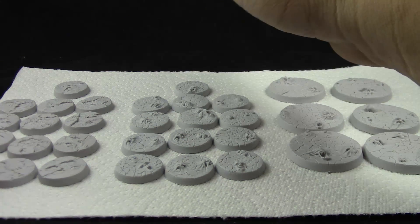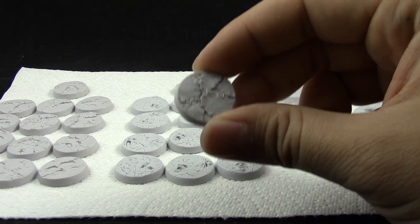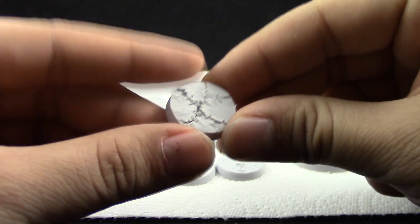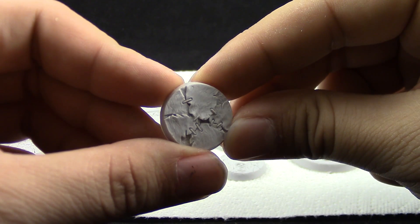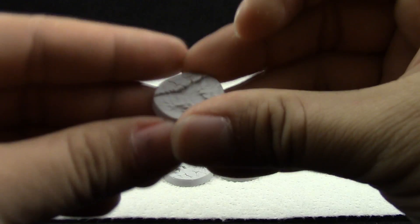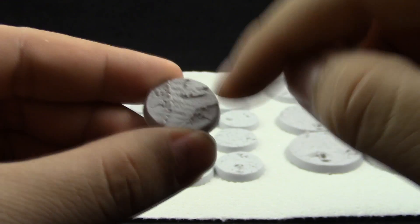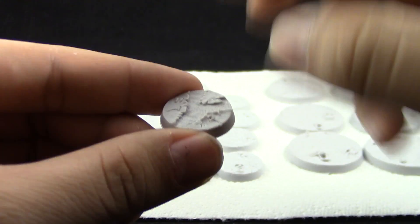I think it'll look pretty cool, because it's kind of hard to make just a blood base with no other feature on the base than just blood — I was thinking about that when I saw the new Khorne Daemon stuff. This is a good alternative. And this one especially I liked — it looks like a little river where you can use Blood for the Blood God and make a little river of blood, then just stick a Bloodletter on top.